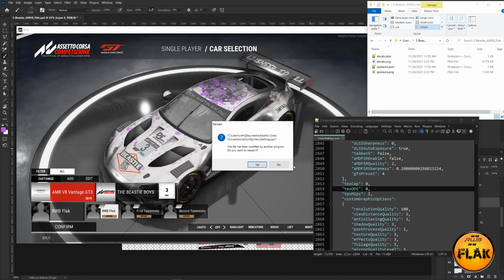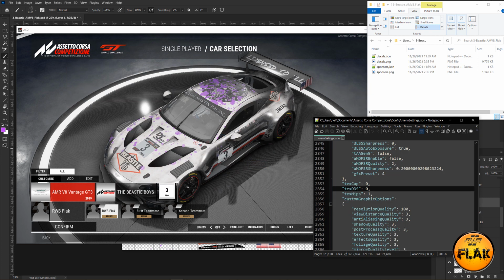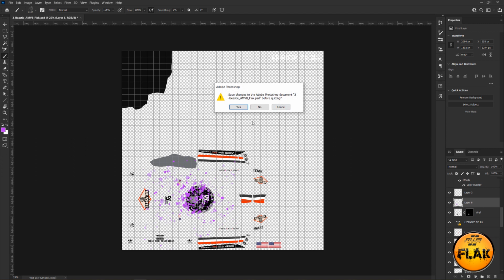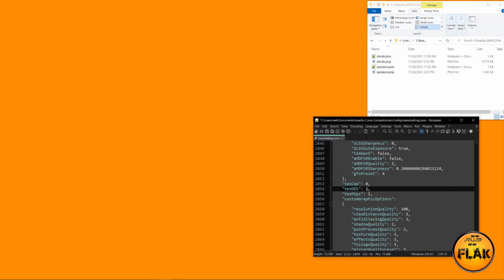So just to recap, this text DDS option is something I would say always keep it to 1, unless you're working on a livery, in which case you may find it useful to set it to 0 temporarily. So I'm going to exit the game and set everything back to 1 because I think the default values are there for a reason. So we can save this file when we're done. So yeah, hopefully the text cap and text DDS settings, you'll find them useful.